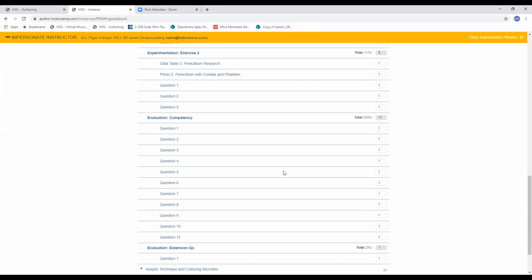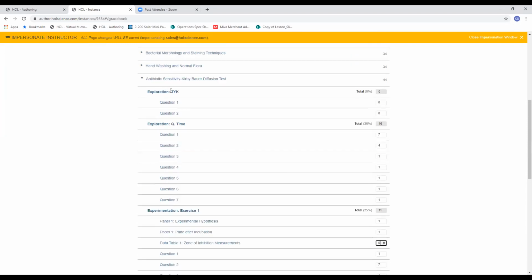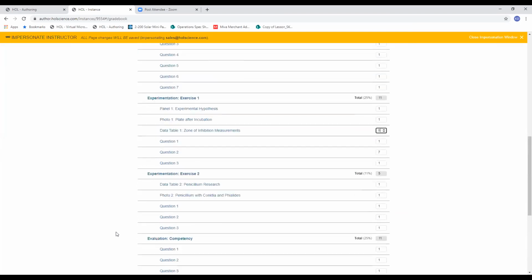Once you've done that, the system is going to auto-grade your students with a couple of exceptions. It's going to auto-grade all of these drag and drop questions. It's going to auto-grade all of these multiple choice questions. And then lastly, it's going to auto-grade that final exam. So you can see most of the questions that your students are answering, all that you ever had to do back in the beginning was determine the point value for those questions. And then the system is going to take care of the grading for you.